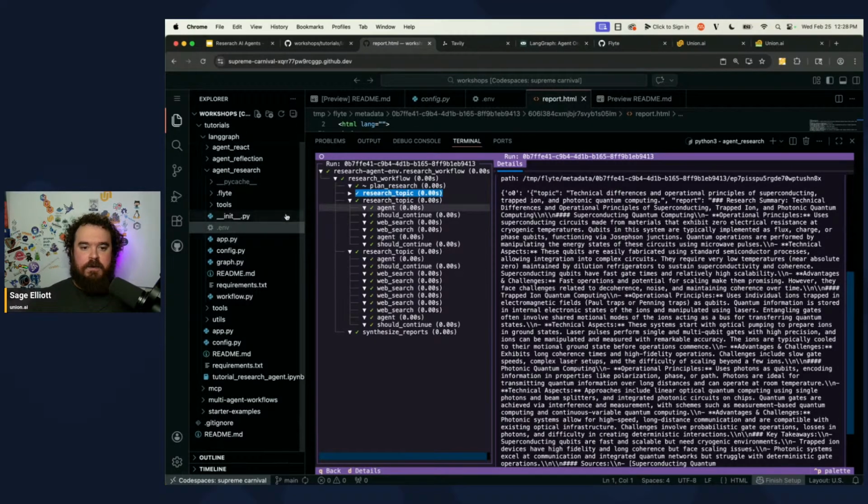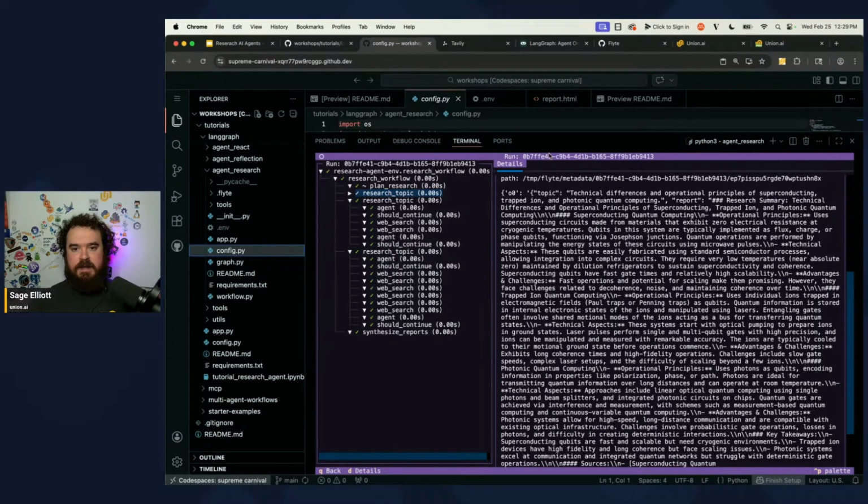All right, so let's go look at our code. And like I mentioned, we'll also deploy this in a Gradio app. So we'll give our agent an interface that we can actually interact with as well. So first, we look at this config file.